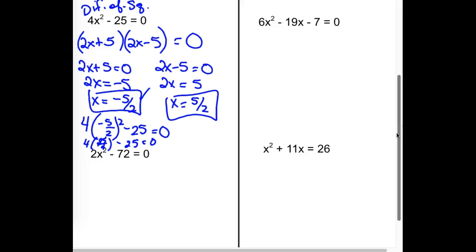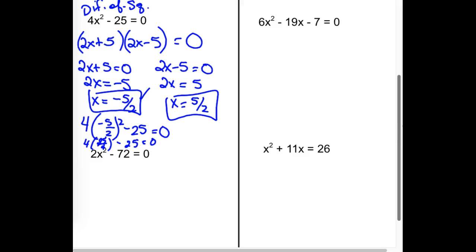All right, I'm going to give you guys a few minutes. What I want you to do is solve the next 3. We're going to check in periodically, but I want you to see if you can factor them correctly. Make sure they're equal to 0 before you start. Check in with the people at your table if you need help.